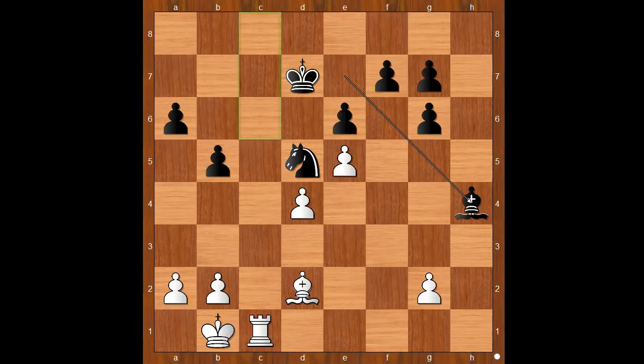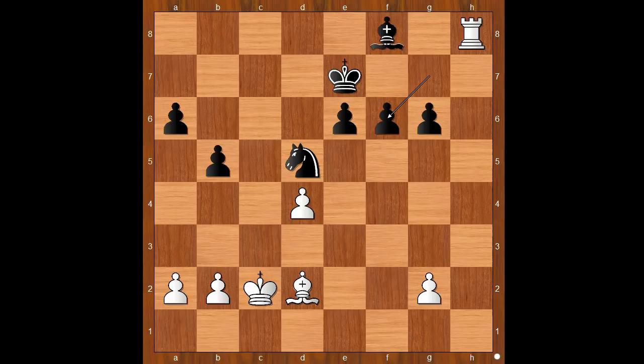Magnus Carlsen played rook to h1, attacking the bishop. Bishop to e7, rook to h7, threatening rook takes pawn on g7. Bishop to f8, defending the pawn. Rook to h8, king to e7, king to c2, f6, pawn takes pawn check, g takes on f6.